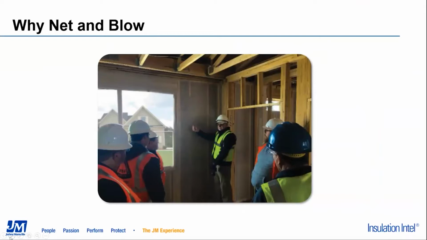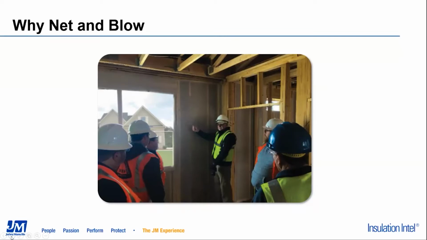So, the net and blow system is an insulating system that uses Johns Manville's Climate Pro fiberglass insulation blown into place behind a mesh fabric at specific densities. Why would we choose this method over a more traditional install like fiberglass batts? Well, when done correctly, the net and blow system ensures a grade 1 insulation rating, while providing higher R-values resulting from the higher densities.